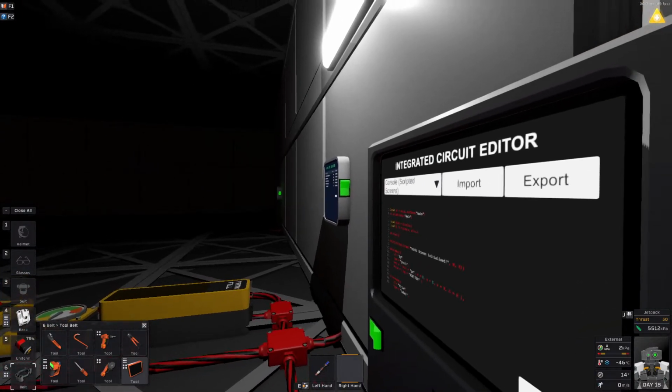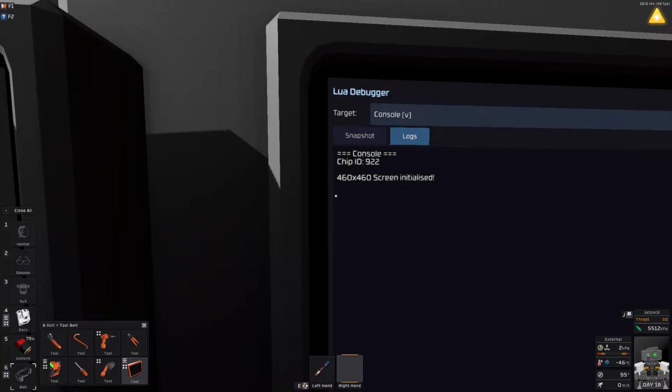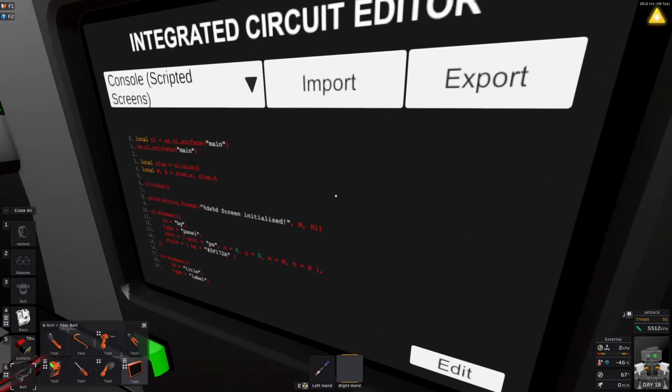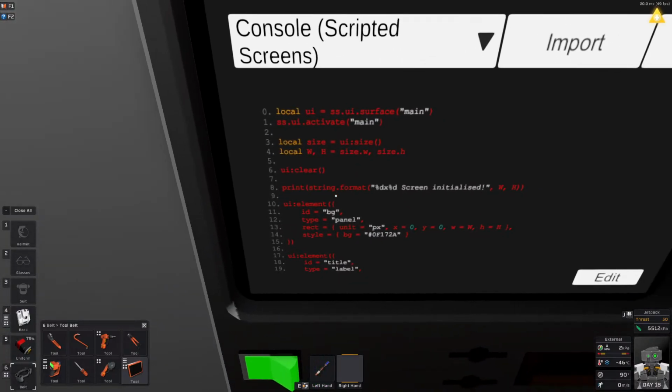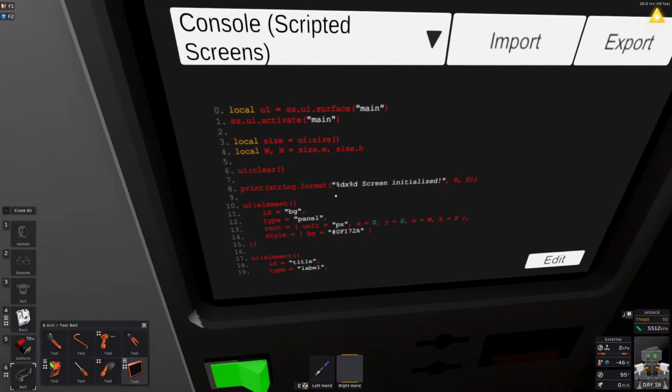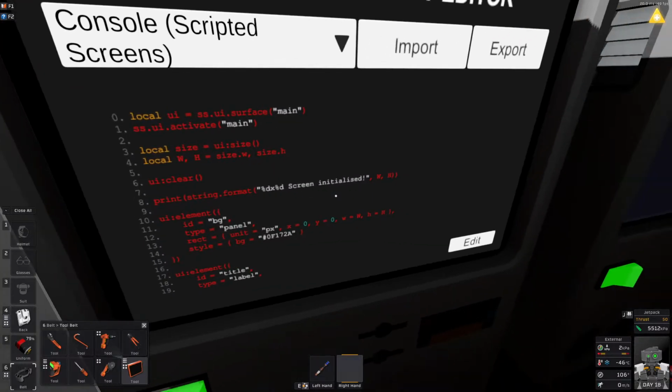So if that's switched on and the screen gets initialized, it reports back the screen size. And in code it just says print with a string.format and then the size of the screen initialized.